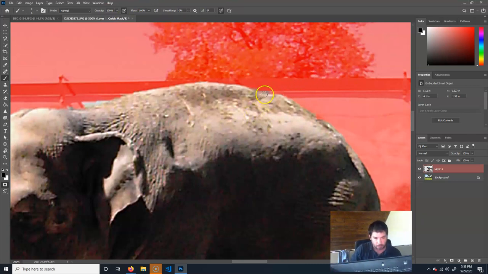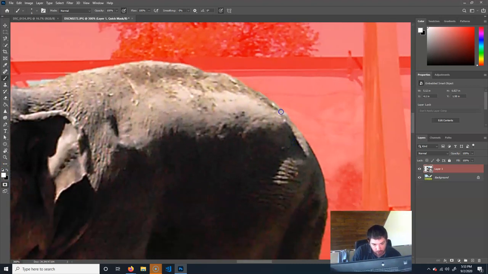But okay. And so right now I have black. Okay. So that means it's going to take away. So I'm going to go ahead and try to color in here. A little bit of black. But see right here, I want to add that back in. Instead of having to go over here and changing the color to white, you can click this and now it'll swap the background and foreground color. Now white is the color that I'm painting.